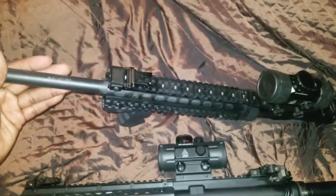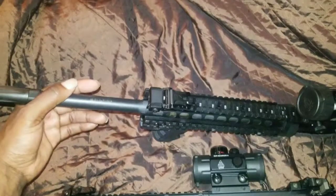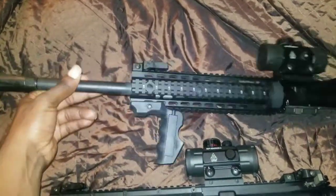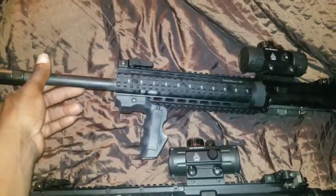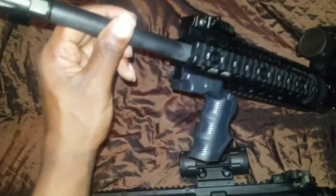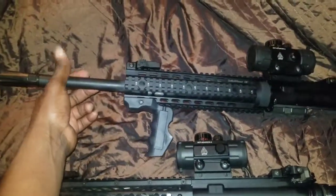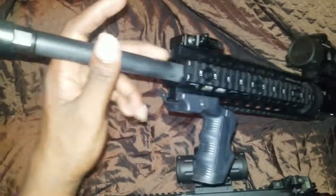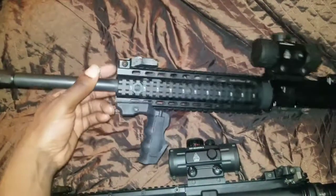This upper right here is just extremely accurate. Melonite barrel, 1-in-8 twist, 5R rifling. The 5R rifling, in my opinion, is probably one of the best barrels you can ever get. I mean, the standard 6-groove barrels work just fine. They are probably just as accurate. Matter of fact, not probably, they are just as accurate as this 5R rifling barrel. I don't know. It's just something about the 5R that I really dig.